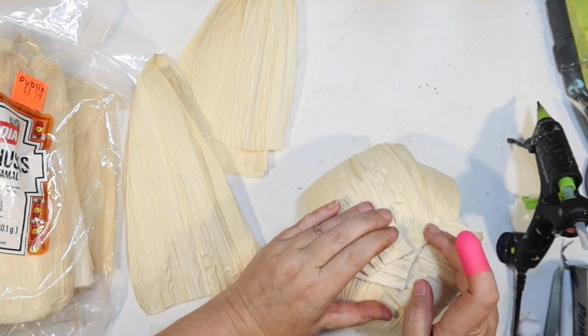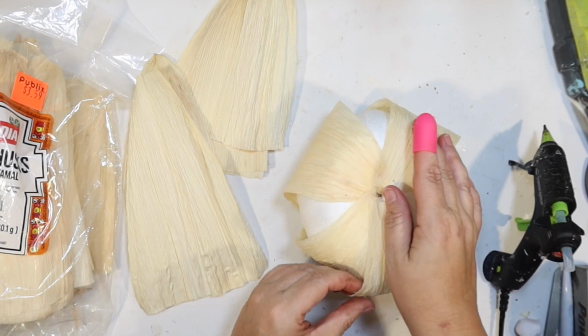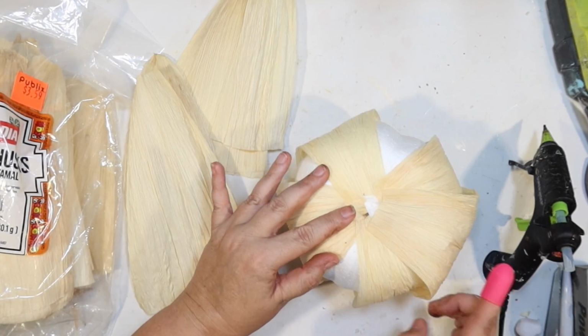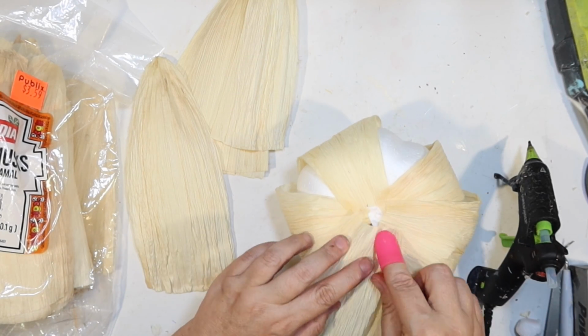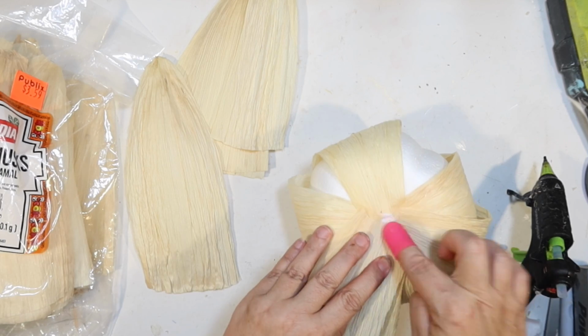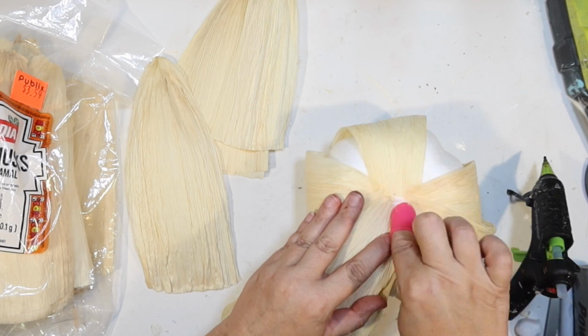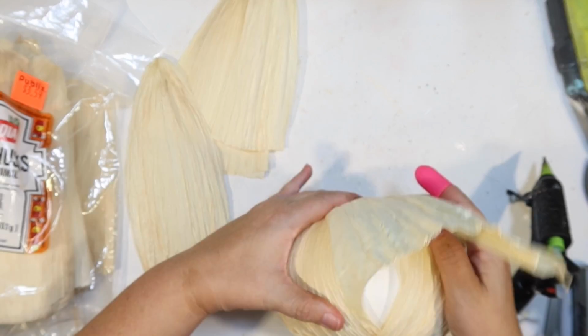And I'm actually going to put a base on this, so that's probably going to help keep everything together as well. So as you can see, that overlaps it nicely. It does stick out a little further, but I'm totally okay with that. I think that's going to look cute. And then we're going to have 3 more sections to do the same thing to fill in the 3 triangular gaps there.